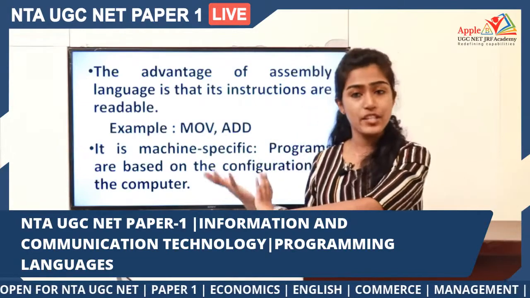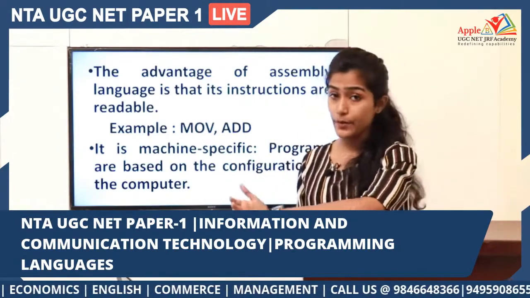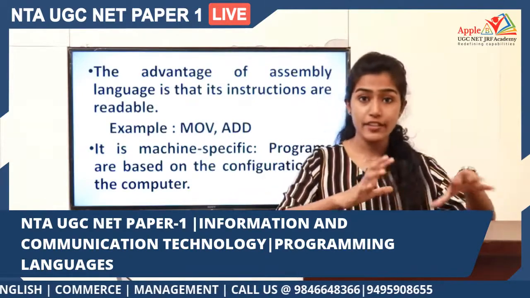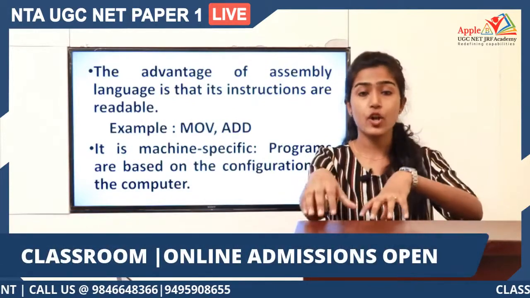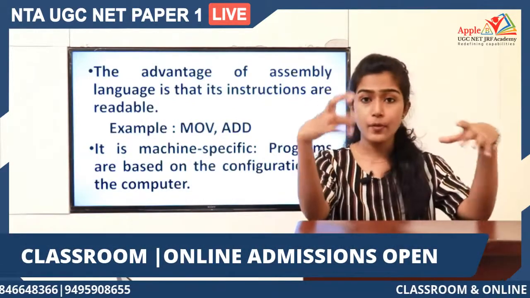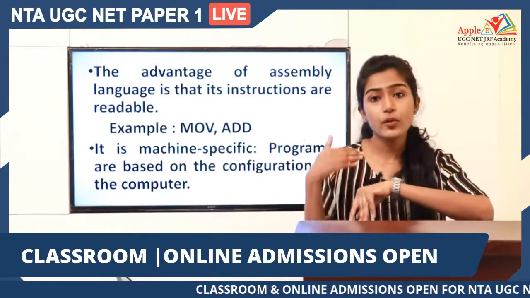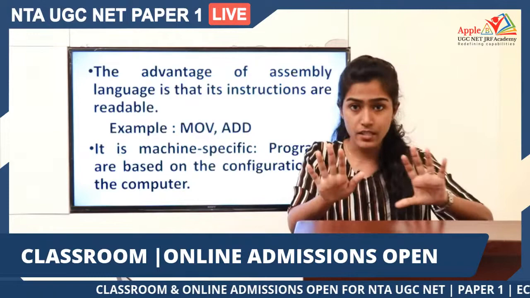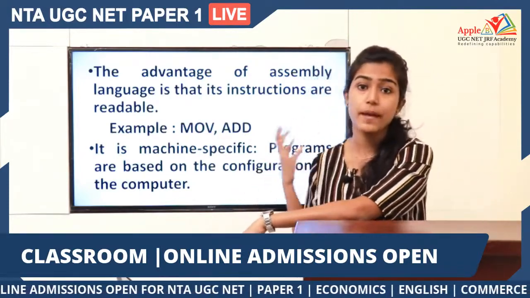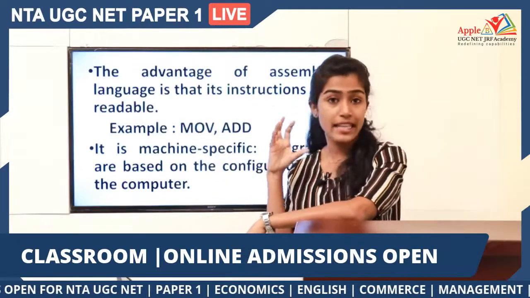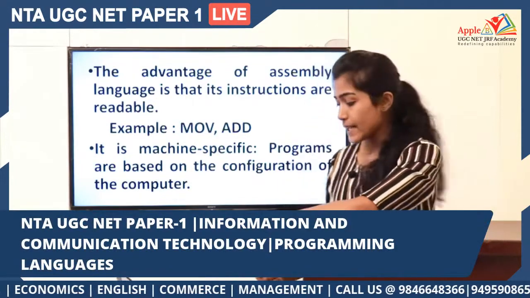Another important aspect of assembly language is that it is machine specific. What does machine specific mean? Programs are based on the configuration of the computer. Each computer has its own specifications and configurations, and the programs are made based on those configurations. That means a program in assembly language on my laptop or desktop might not work on yours. The programs are based on the specifications or characteristics of the computer. That is another important point about assembly language.